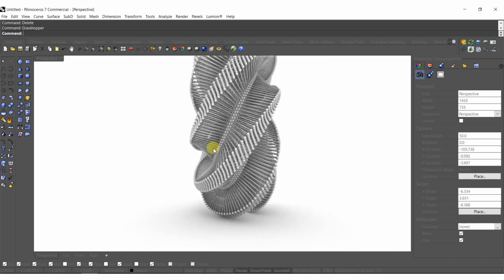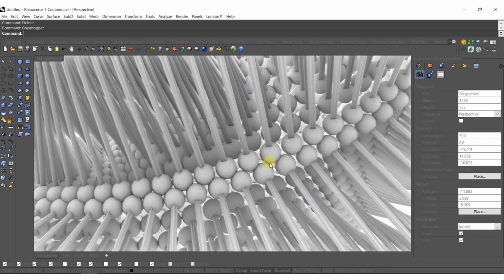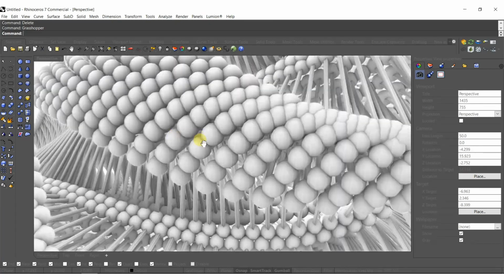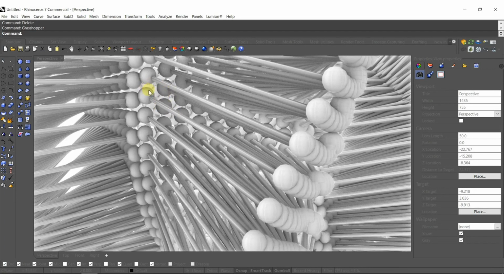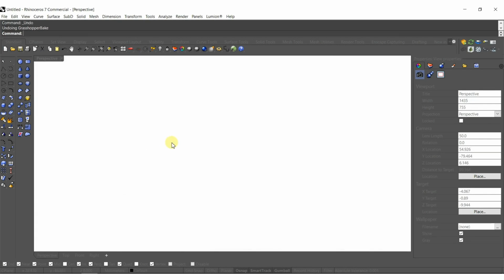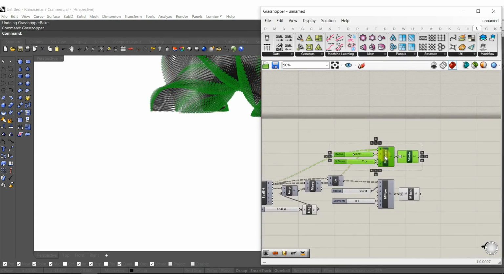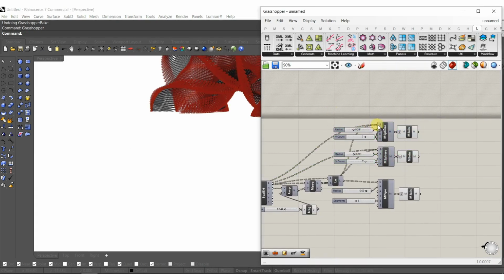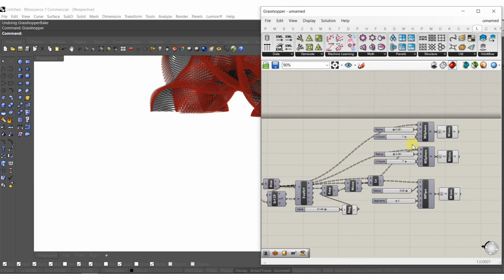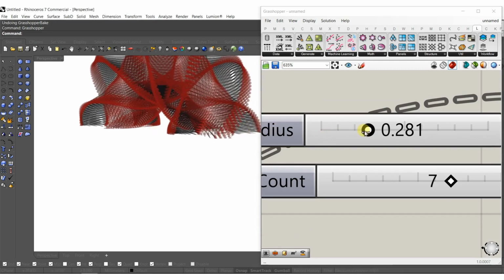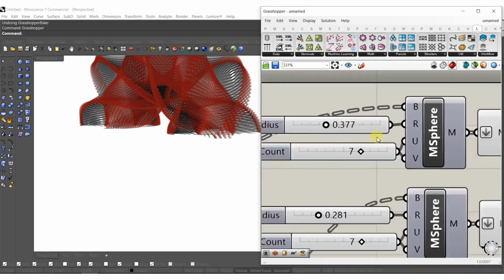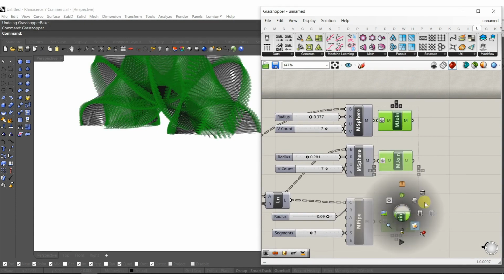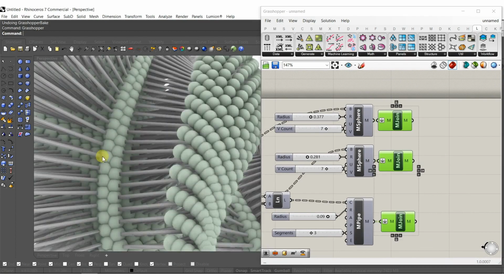So I might do this twice with the mesh spheres, because these ones look all right, but I kind of want to fill the gaps in between them. So I'm just going to hit undo and just copy and paste this up. Okay, and I'm just going to plug one of them into the area, and then we'll disconnect, holding control, from the second one. We'll make the inside ones just a bit bigger so we can see some overlap happening. Not too big. And then if we bake all 3 of those out, there we go. So we kind of have a solid form on the inside, and then we allow some spacing on the outside here. Looks pretty cool.